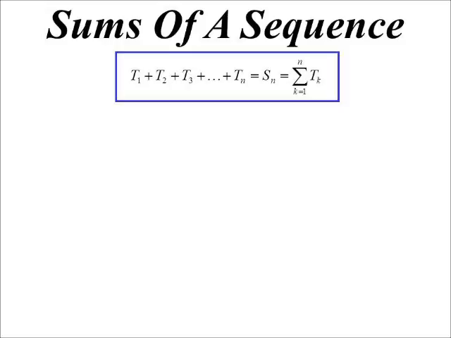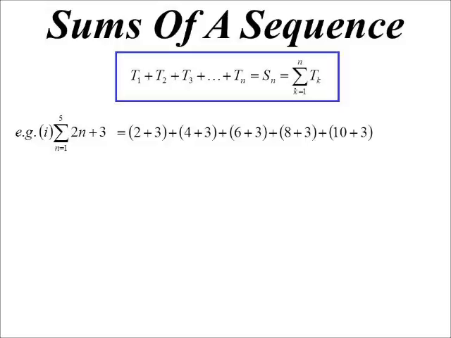So it says, write out the whole sequence. So this one here, n equals 1 to 5, and there's the pattern, 2n plus 3. Now later on we'll see formulas for this, but at this stage, I'll substitute 1 in, and I'll get 2 plus 3. I'll substitute 2 in, and I'll get 4 plus 3, and so on and so on, until I get to the last one, I'll get 10 plus 3, and all that adds up to 45.